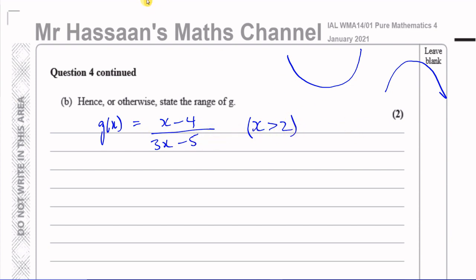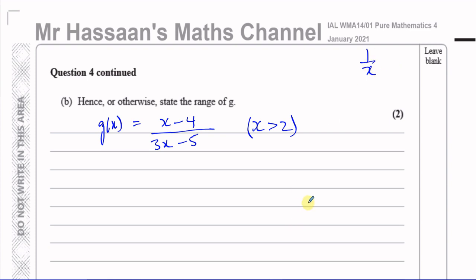This is not so easy to sketch in its current form. If you want to sketch a function like this, it's related to the reciprocal function. So if I can put it as some sort of transformation of something over x — a constant over x — then I'll be able to see what it looks like and sketch it. This is called an improper fraction because the numerator and denominator are of the same order — same powers. If the power of the numerator is the same as or greater than the denominator, it's an improper fraction, and it can be expressed with a whole number part and a fraction part.